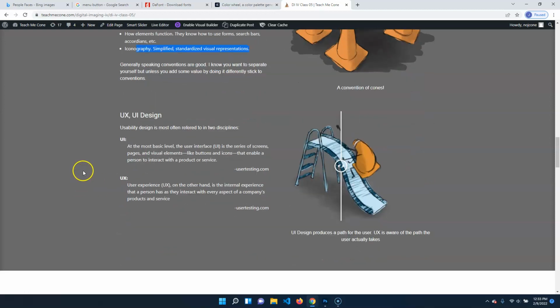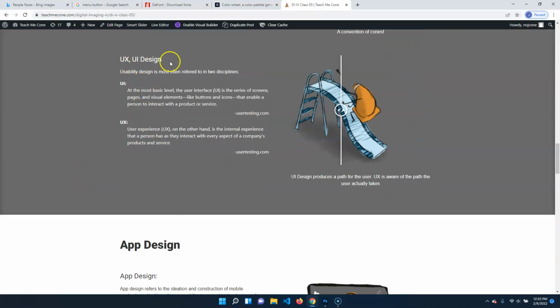All right. So UI and UX design. Sometimes there's a little bit of confusion with these. At the most basic, UI means user interface, and it deals more with the graphics of what you're working with and how people are interacting with those graphics. The user experience is more of a holistic approach. You're talking about the whole experience of them utilizing whatever it is that you're having them use.